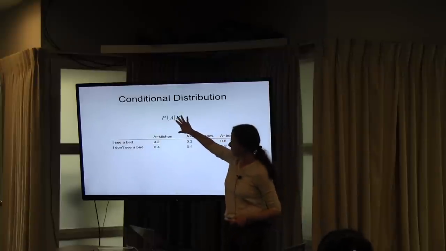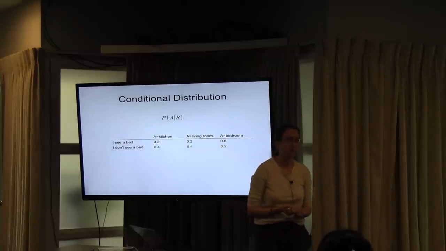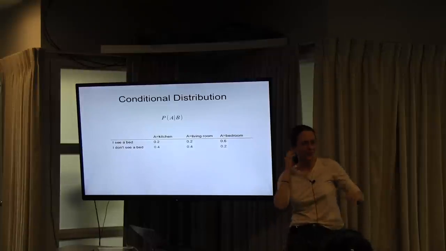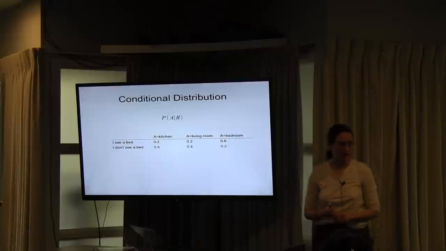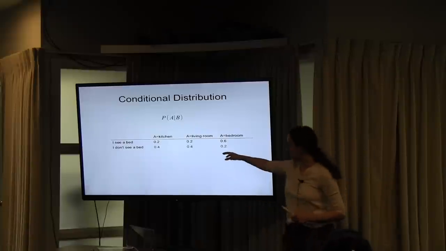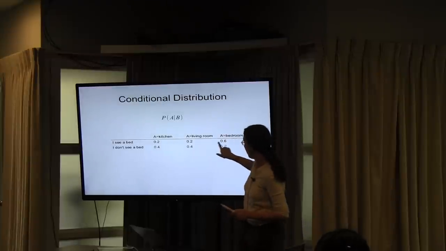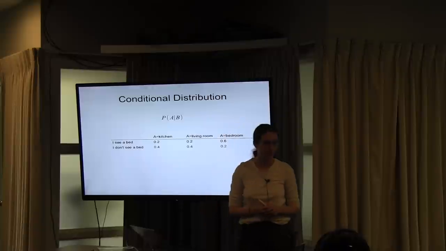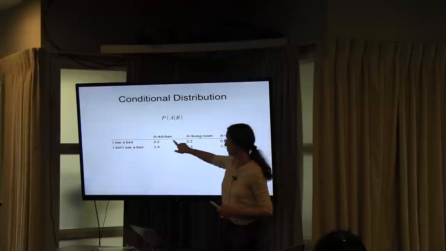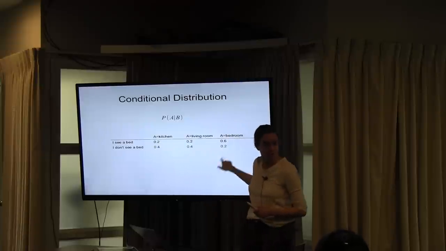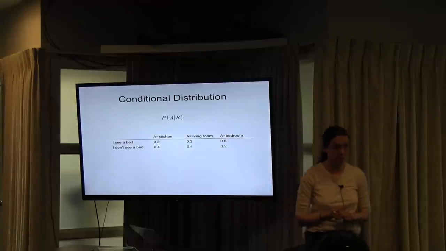So one way to think of it was when you're conditioning on something, you're in this universe where that thing is true, and all the other universes don't matter at all. So in particular, the universe where B is false doesn't affect the summation. So it only needs to sum to one in the universe where B is true, and then separately in the universe where B is false. Does that make sense?